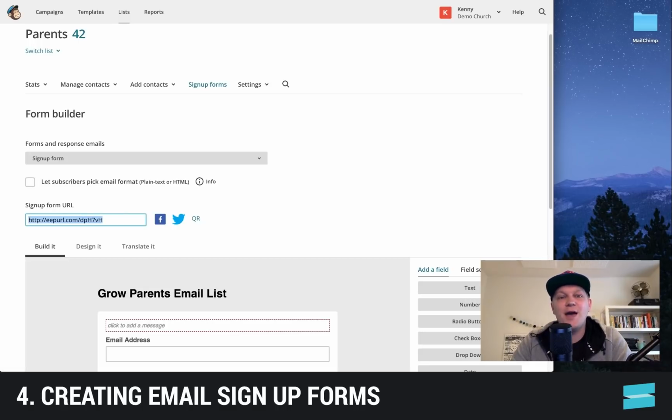And the cool thing is if you have a sequence that's already set up, as soon as they hit submit, that will get them on the email sequence. And so if you have new parents signing up, every time you meet a new parent, you can say, hey, here's this link, sign up to our email list, and they'll automatically be getting emails from you. Even if you don't manually send it yourself, there's some automations in the background.